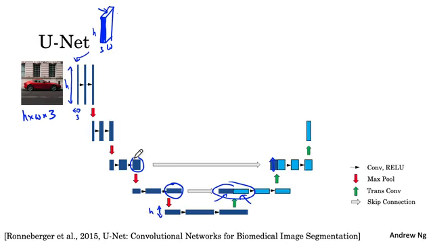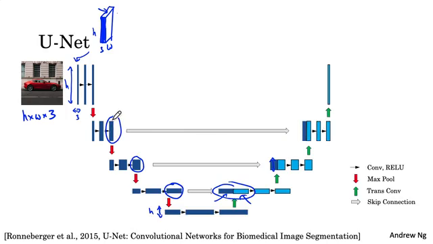More convolutional layers, another transpose convolution, skip connection. Once again, we're going to take this set of activations and copy it over to the right. And then more convolutional layers, followed by another transpose convolution, skip connection, copy that over. And now we're back to a set of activations that is the original input image's height and width. We're going to have a couple more layers of normal feed-forward convolutions.